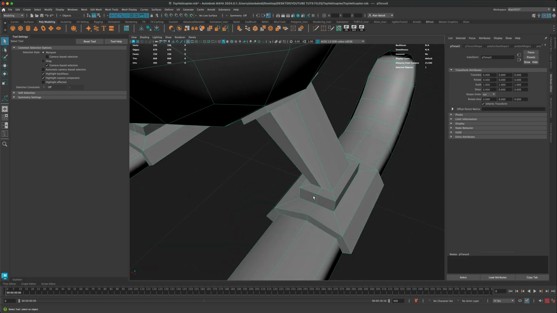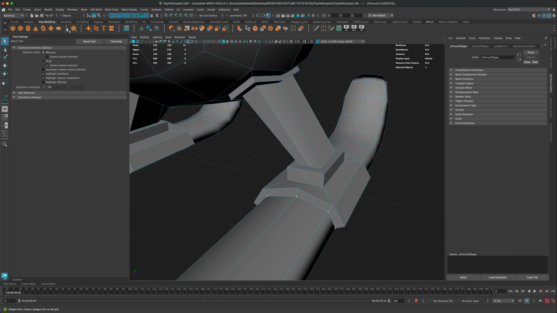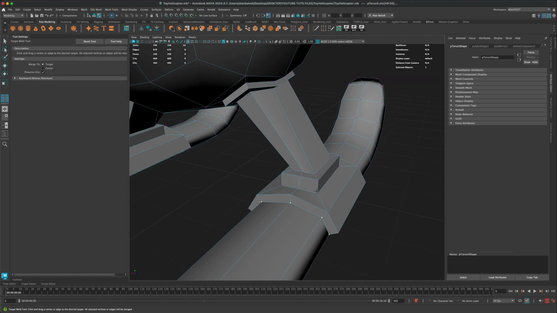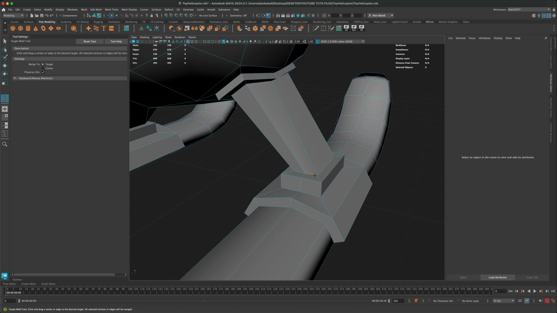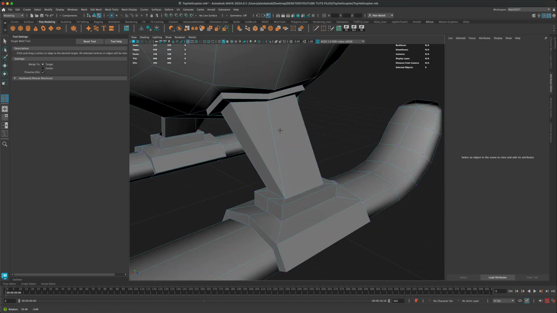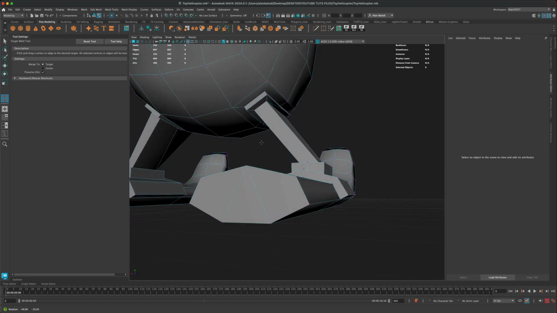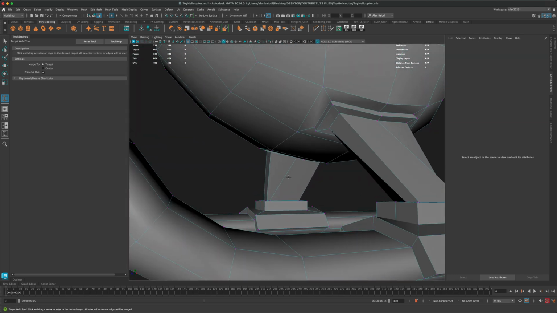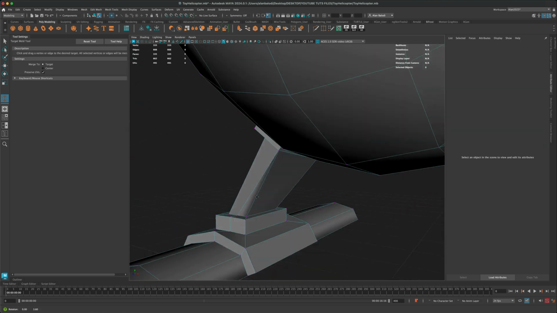Another thing I could do is I could just go into verts mode, and let's use a new tool called target weld. So I'm going to grab this guy here, and what I would like to do is eliminate this line. I'm not happy with it, so I'm going to weld it right to the side, just like that. I think that is what I want, and I can even do that same thing on the back side as well.